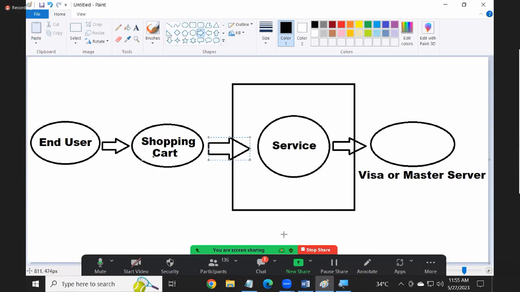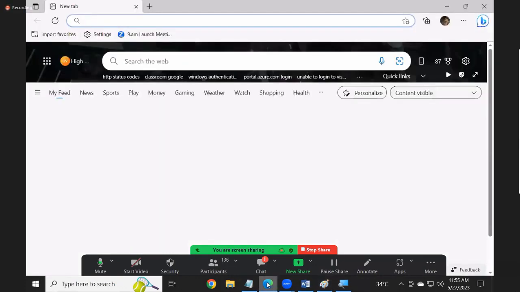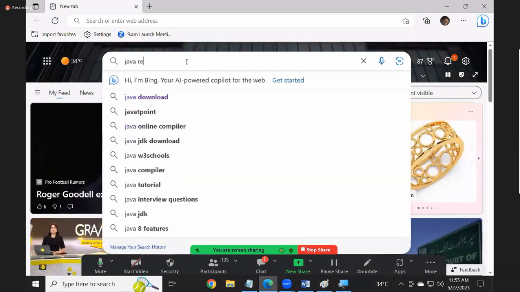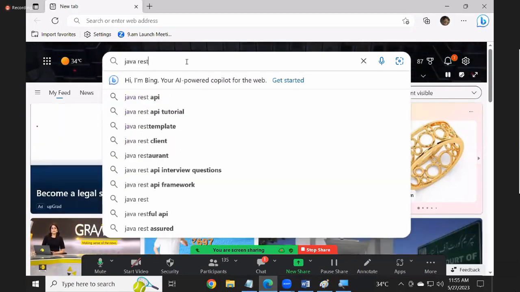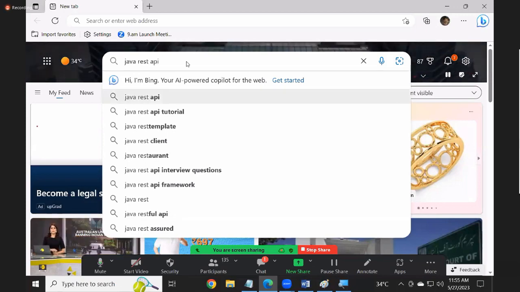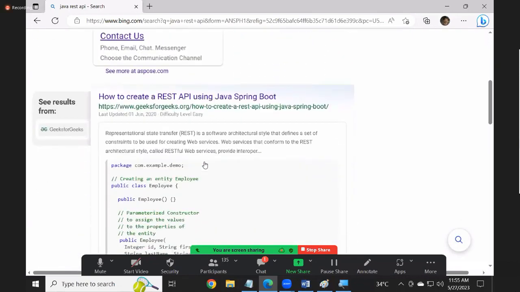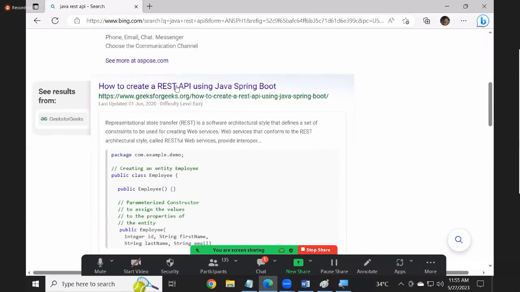How to build RESTful services in Java? In Java, if you want to build a RESTful service, we have a concept, Java REST services, REST API. It is called a REST API in Java.